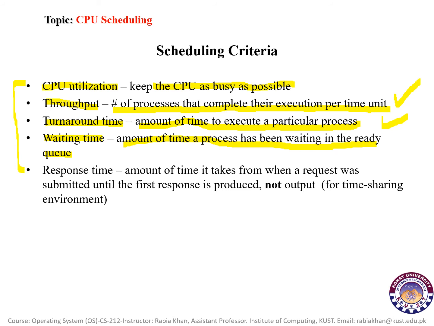So here we have to take into consideration the waiting time of a process only when it is in the ready queue, not on the devices when it was blocked and not in the suspension state. So waiting is active waiting when the process has spent time within the ready queue. How much time it is going to spend in the ready queue is known as the wait time. If a process waits a lot in the ready queue, such an algorithm is not efficient. If an algorithm reduces the wait time of the process, that means such an algorithm is quite efficient.